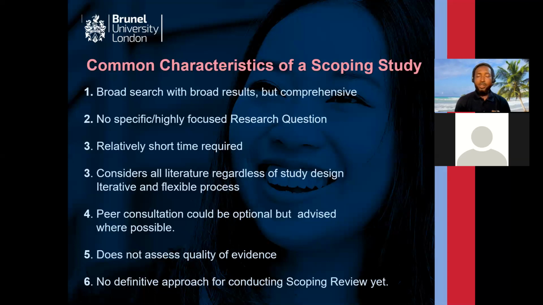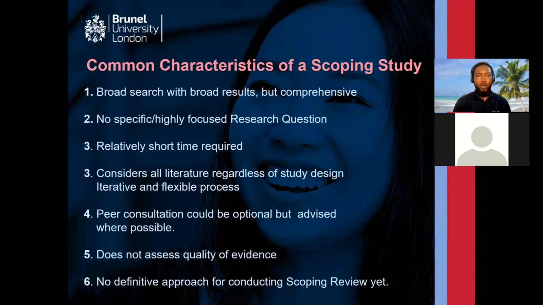So it does not assess the quality of evidence. It's another kind of weakness of the scoping review. It is not like a systematic review, where you look at validating and evaluating research sources or articles to see their weaknesses and strengths and compare against the strengths. That's the strength of a systematic review. But for a scoping review, we don't have that yet. You look at all publications, published and unpublished, all sources you can get your hands on, right?